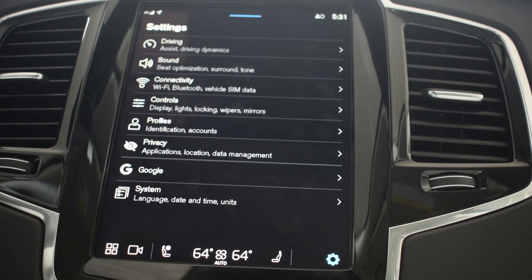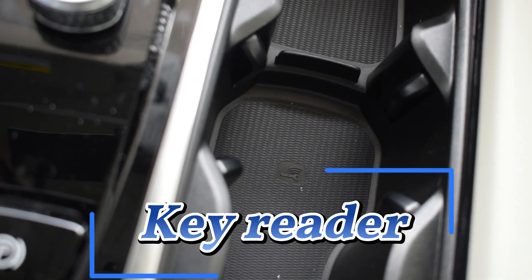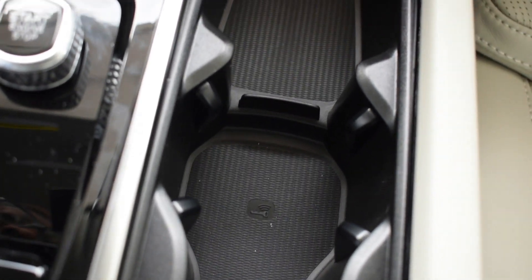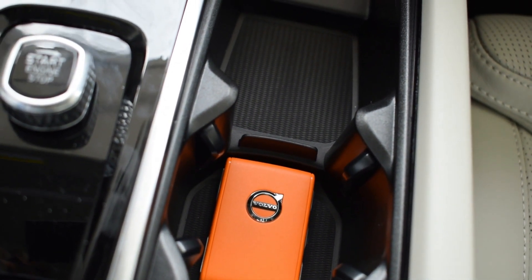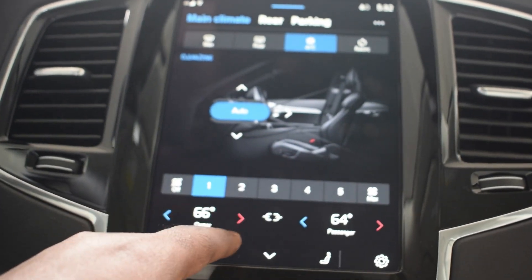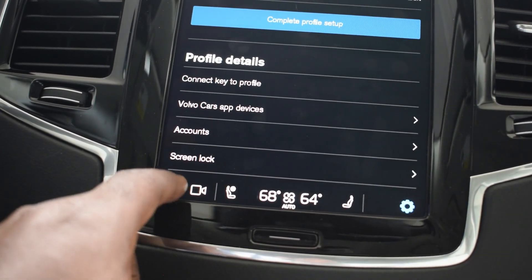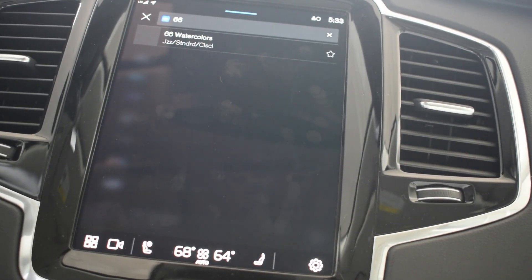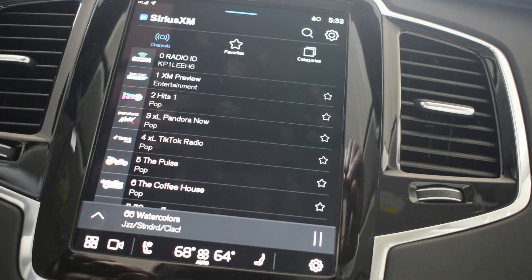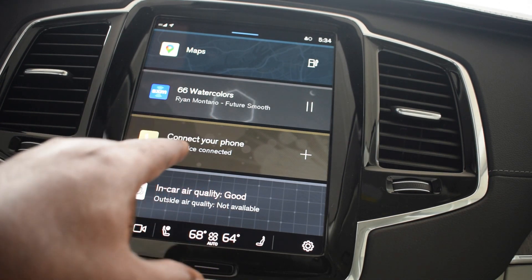The one way I always show folks how to do it: if you find right inside here, there's this little key indicator, which is effectively called the key reader. Depending on what key you want to use — the black key or the orange key — you put the key in there. Let's set up 68 degrees, so we're gonna put it at number 1 fan speed. And we're gonna put Sirius XM — let's go to Channel 66 as my radio station. I'm gonna select that. Alright, so I got the temperature I want and the radio station that I want.